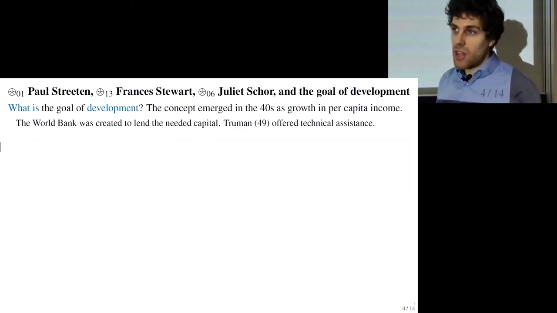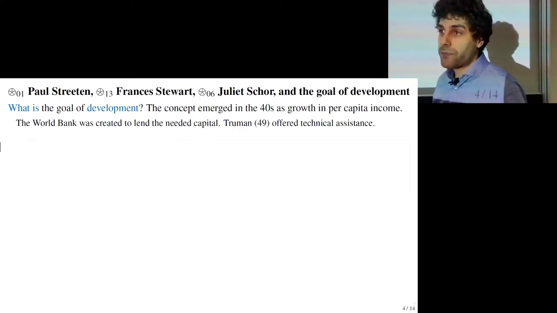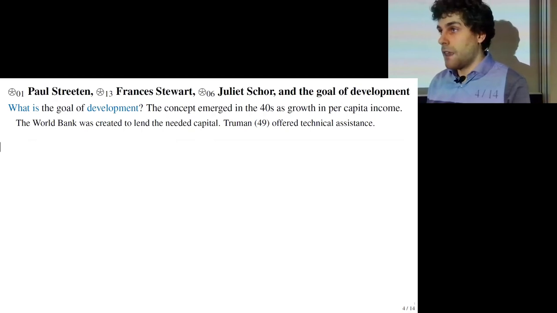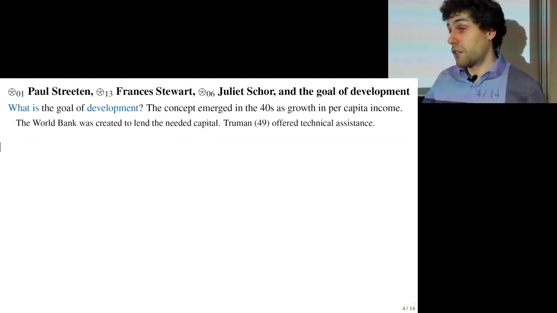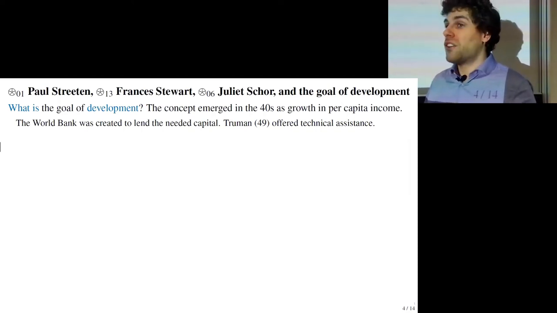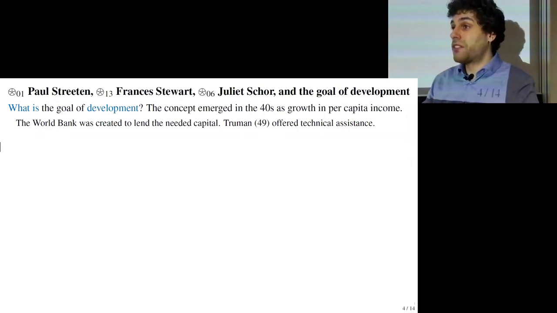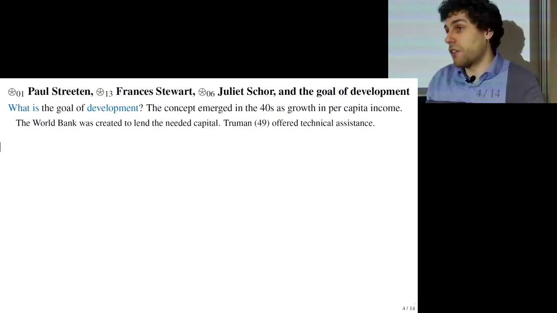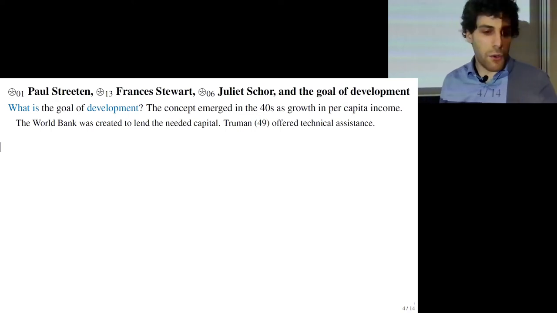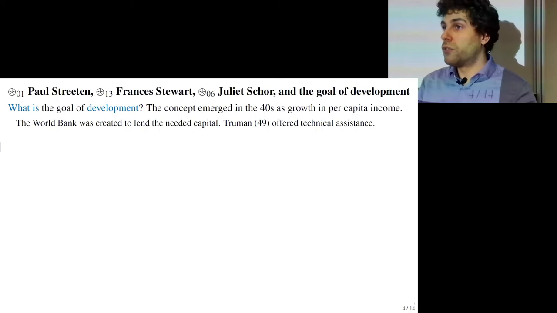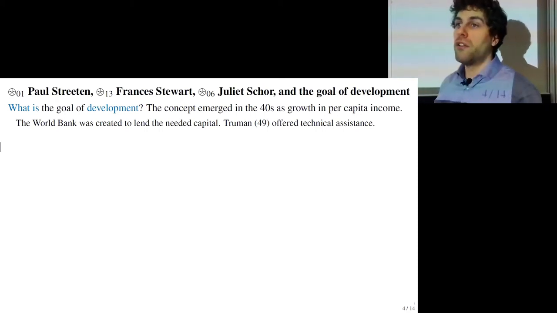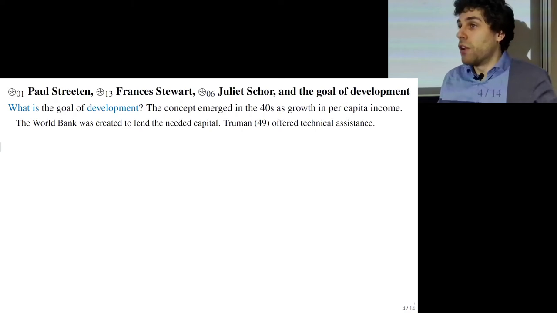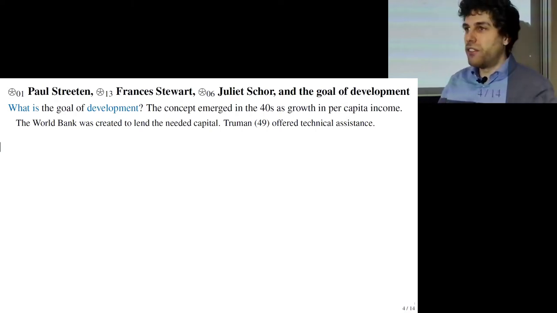to US firms. But at the same time, the World Bank was created with the goal to lend capital to countries in dire need of capital. Because in countries like China or India, after the Second World War, the only way to have capital accumulation on their own would be to really starve their population, because their income was so low that to have some savings, they needed to shed consumption to intolerable levels. And so the idea of the World Bank was to lend the needed capital to these countries, they would grow and repay it a few years after. It was both a benevolent action for development of humanity and also to avoid the spread of communism.